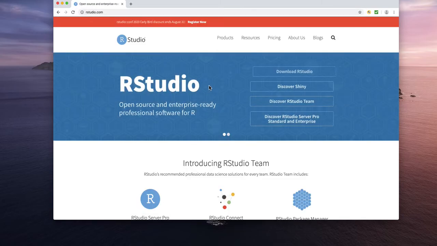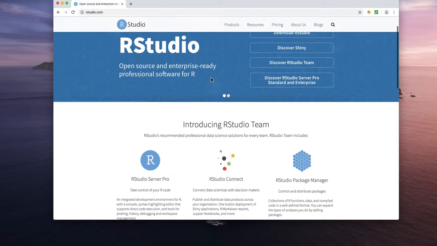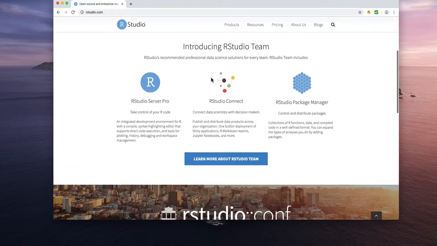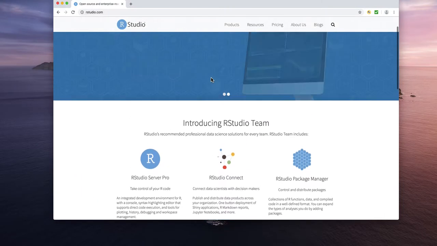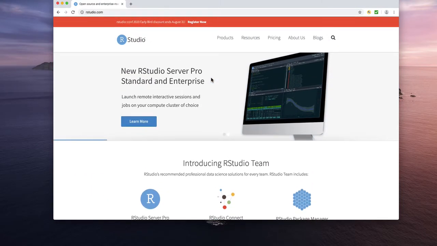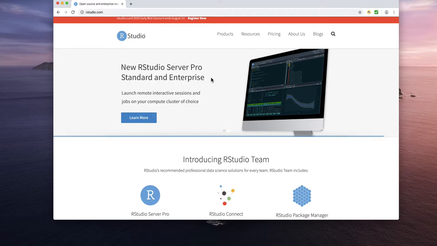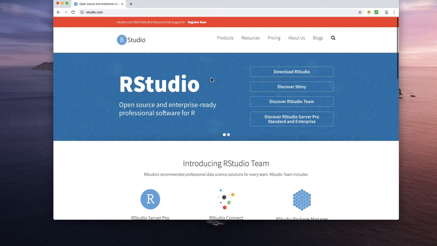This is the RStudio site. And a little note about what RStudio is. It's a really nice integrated development environment written for R. It does everything the basic R does, plus gives you extra information on the screen so you'll know things like the number of variables you've defined, the names of the variables.